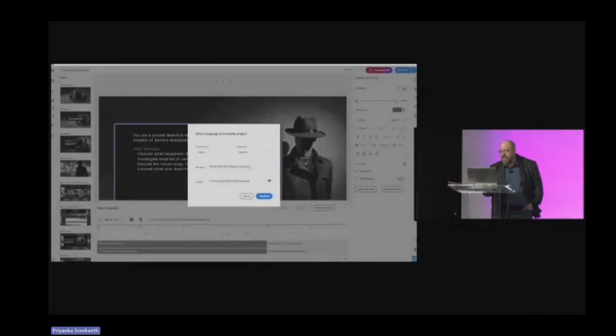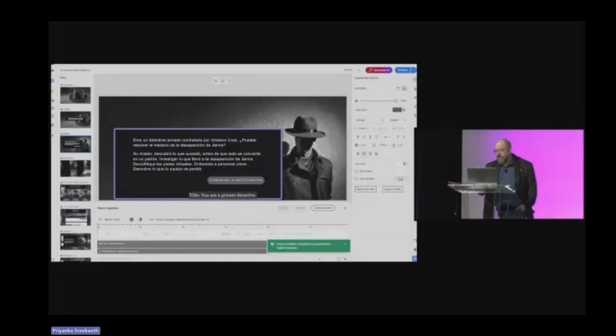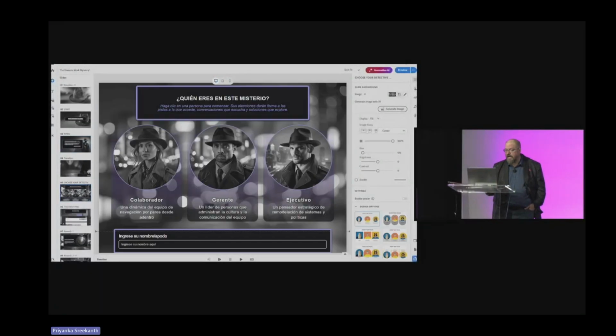Now, I choose at that point then to save this file as the same file name, but with a slightly different number, but it'll also append the name of the language that I'm saving it in. I'll go ahead and run the translation. And the translation will all run in real time so that it translates all of the aspects of the file. It translates every piece of text in the file. So it's all now in Spanish across the entire solution, and it's delivered in a way that makes sense to us, and it's going to be useful and give us the possibility to work. Now we'll just check and look at a few of these slides so we can verify.